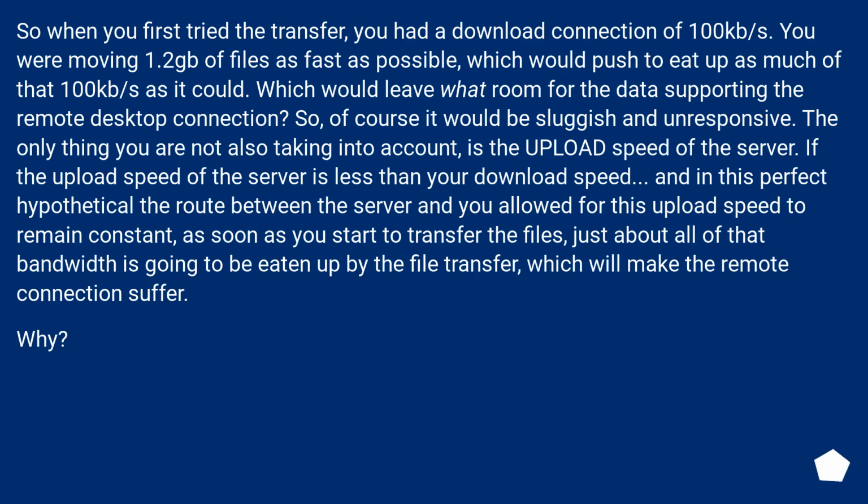So when you first tried the transfer, you had a download connection of 100 kilobits per second. You were moving 1.2 GB of files as fast as possible, which would push to eat up as much of that 100 kilobits per second as it could, which would leave what room for the data supporting the remote desktop connection. So, of course it would be sluggish and unresponsive.